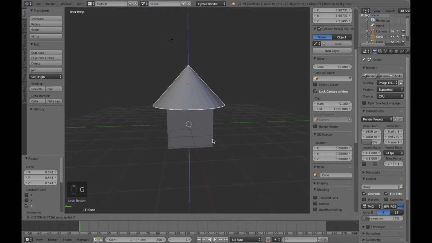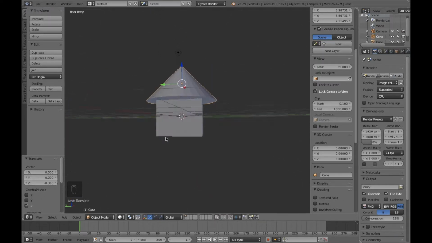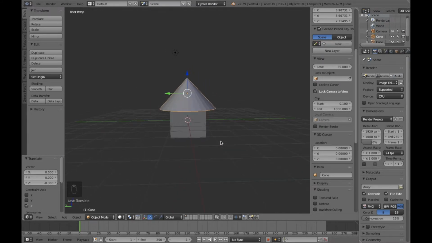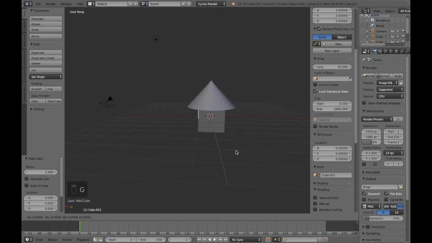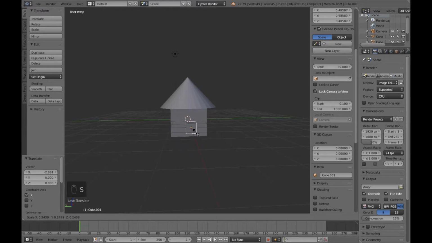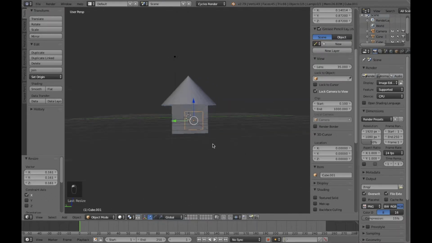So yeah, you go down. I'm gonna grab the object along the Z-axis, make sure it's all in line. So yeah, there we go. We have a very basic house model. Now, obviously, the house has to have doors, so we're gonna create cubes. And I want to scale this, so I'm gonna move this along the x-axis, and I'm gonna scale it all the way for starters, and then I'm gonna scale it along the x-axis, make it teeny tiny in thickness. There we go, that should be good.